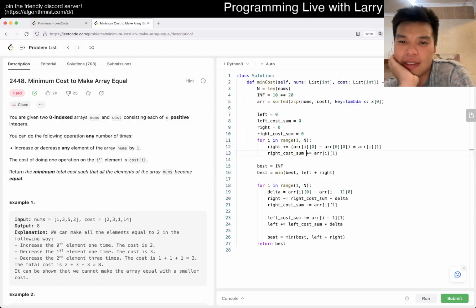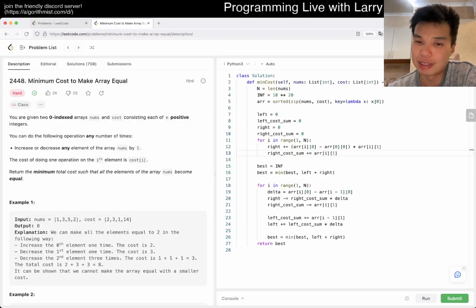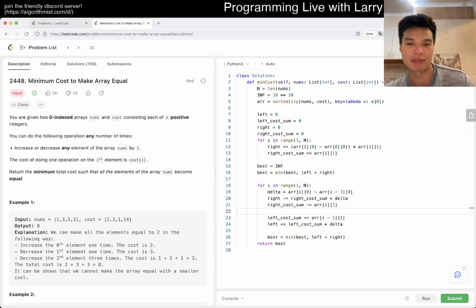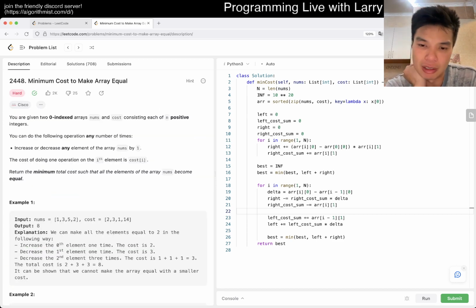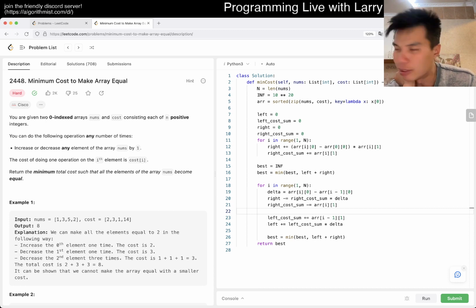But yeah, this is going to be dominated by the sorting. So n log n time over n space, minus the sorting, everything is linear, right? So it's pretty straightforward in terms of how I did it. But this is the same technique that we've done a couple of times now. I don't remember when this was during the contest, but maybe it was trickier back then. I think it was recently even like a Q3. Maybe not with the cost. I think at that one all the things are equal, but maybe I'm wrong about that one.